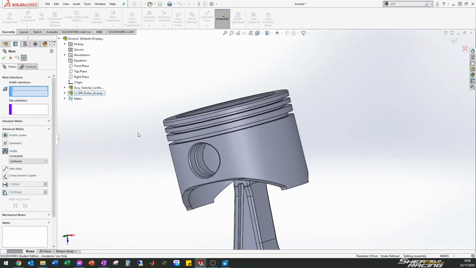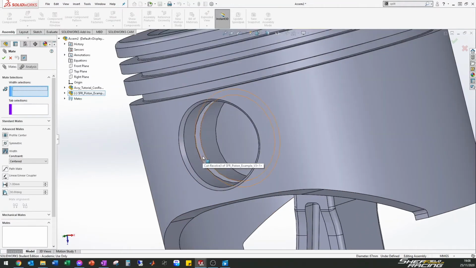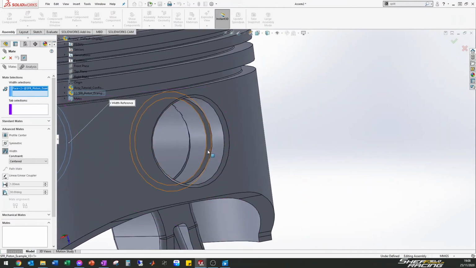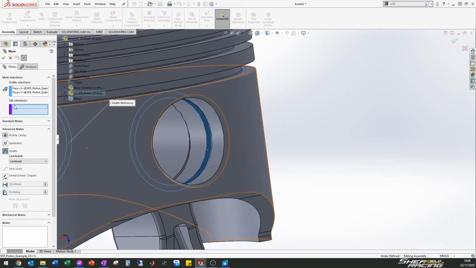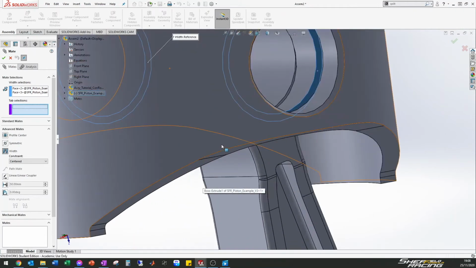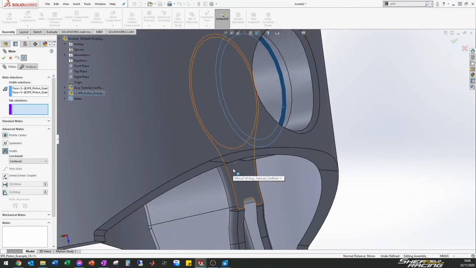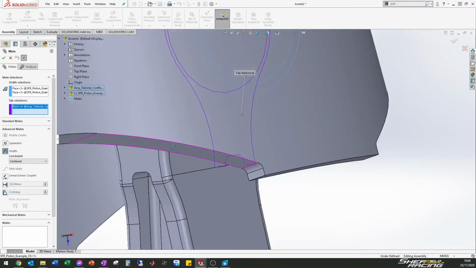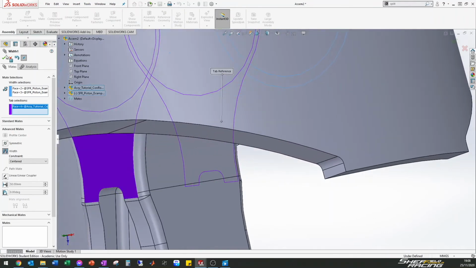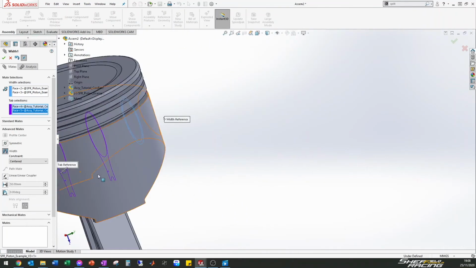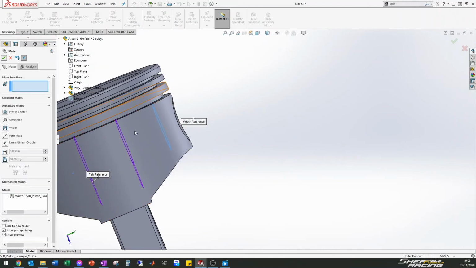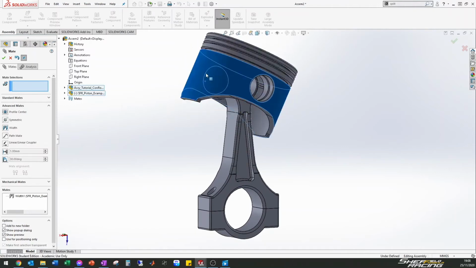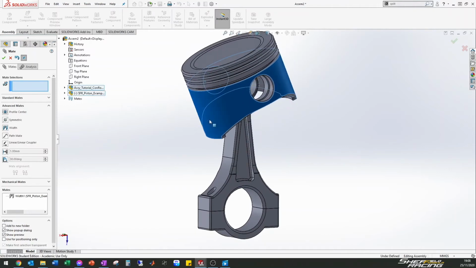For the top box, if I click the inner flat face of the circlip groove on one side and the inner flat face of the circlip groove on the other side, that's okay for the first selection. And then the second selection for the conrod, I'm going to do the external face here on one side, so I get the right symmetry line on the other side. There we go. So that's now centralised the piston on the conrod. So if I click OK, the only way that this can move now is it can rotate about the axis that we set, which is fine because that's what a piston does in operation anyway.